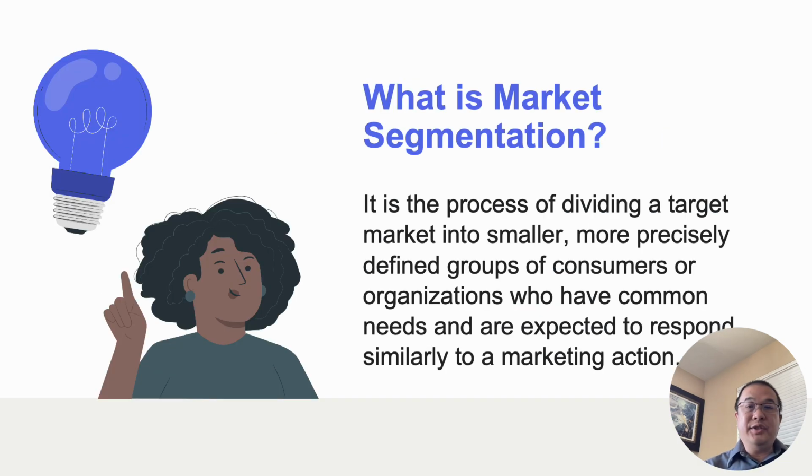Market segmentation is the process of dividing a target market into smaller, well-defined groups of customers or organizations that are similar so a company can market to them more effectively. The key points are target market, equaling the overall group of potential customers, and segment, which equals a smaller group within that target market. Customers in the same segment have similar needs, want similar benefits, and respond similarly to products and advertisements.